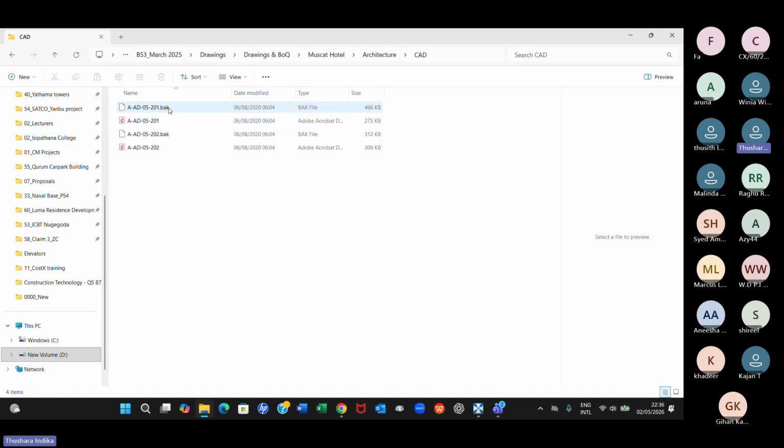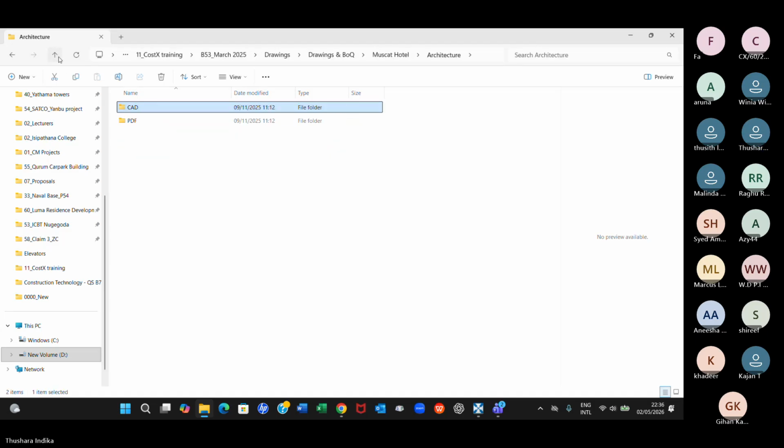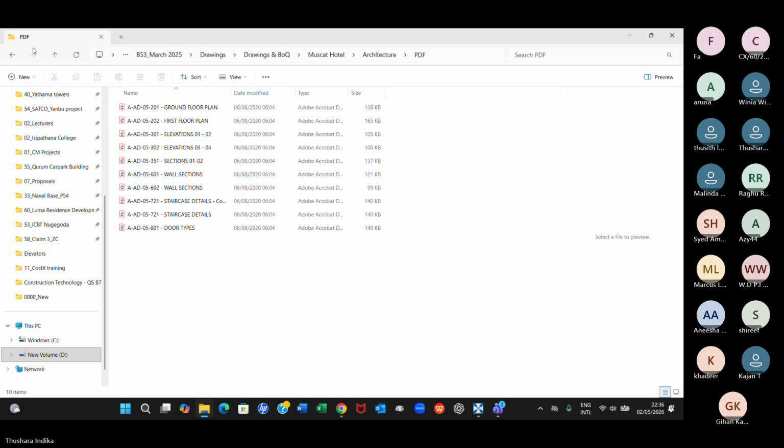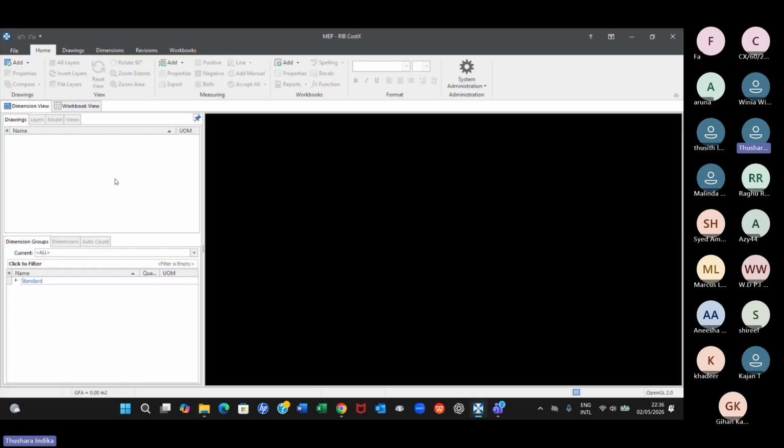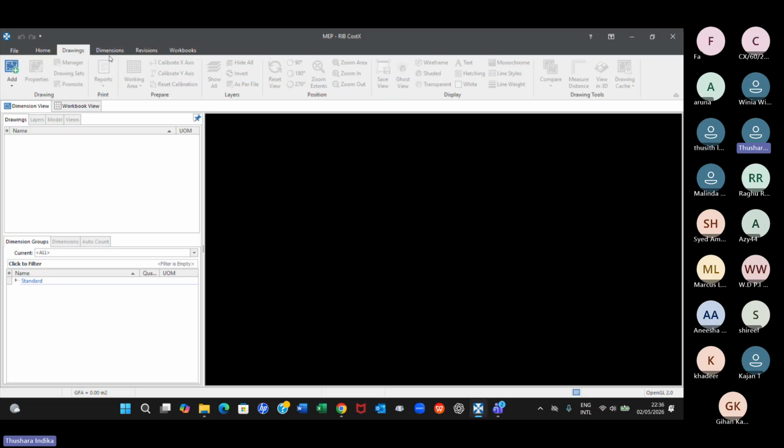It goes as BAK files here. Earlier I uploaded an AutoCAD file, but now the problem is I can't upload some AutoCAD files. I think that backup file will not work. When we open AutoCAD, it is creating a backup.